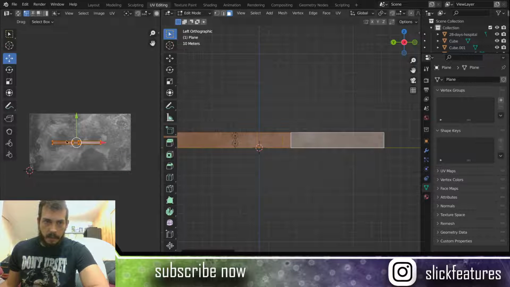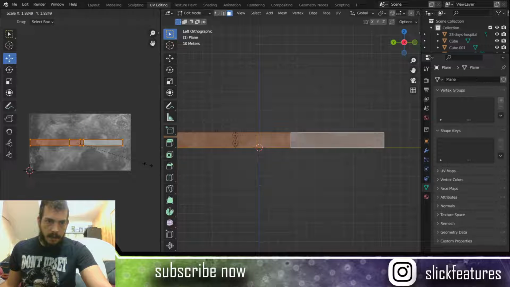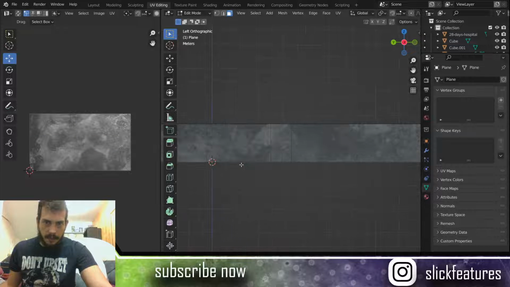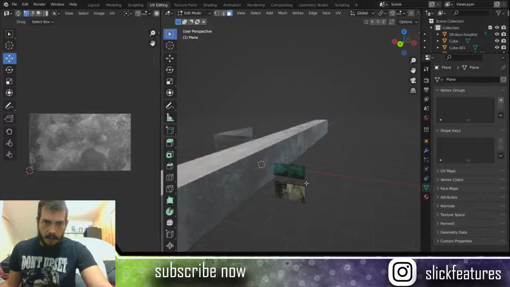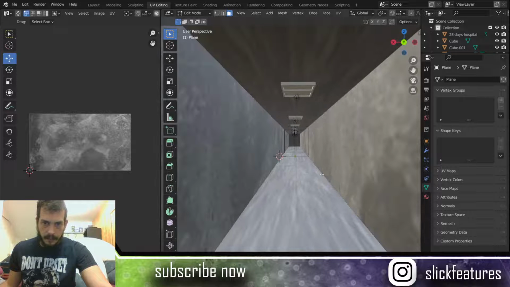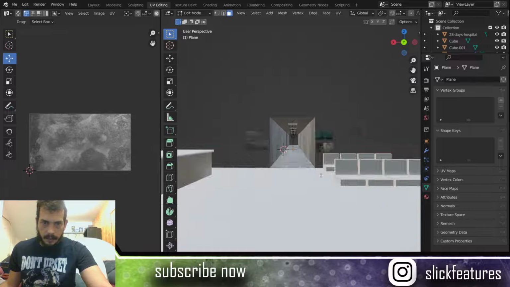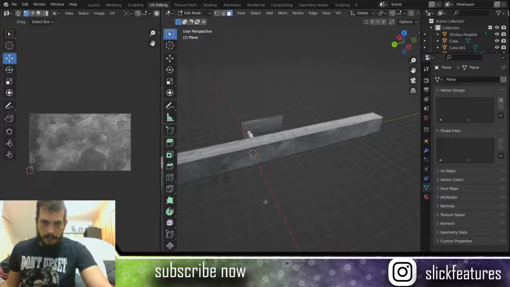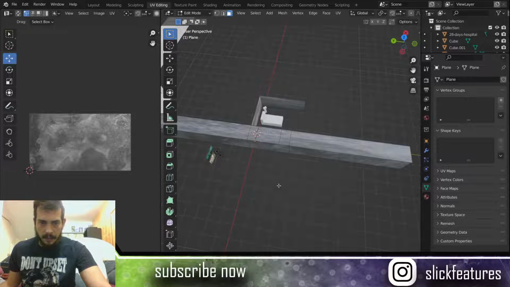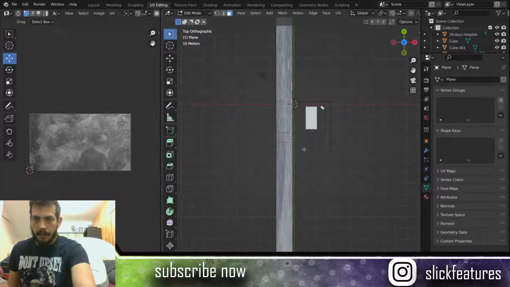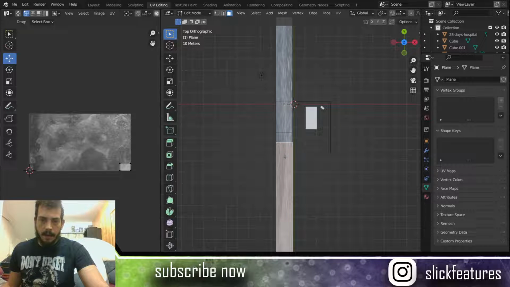Project from view. Alright, so we'll have this whole side as just one texture now. The other side's a little different because we have the door there or whatever to space it out, but this side is all one long piece. So I think we'll be better off doing it like that. Alright, that's okay for now. In terms of the texture we're looking at, that's fine for now. And then we can go ahead and do the top as well, just like that.